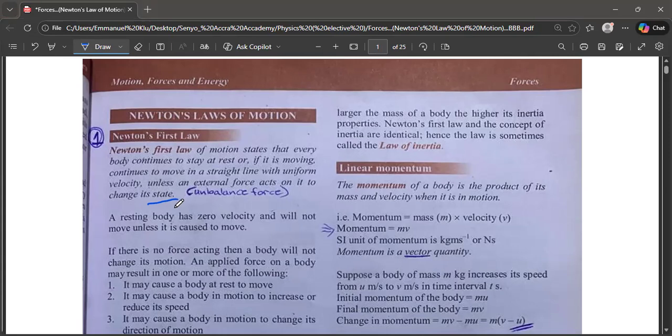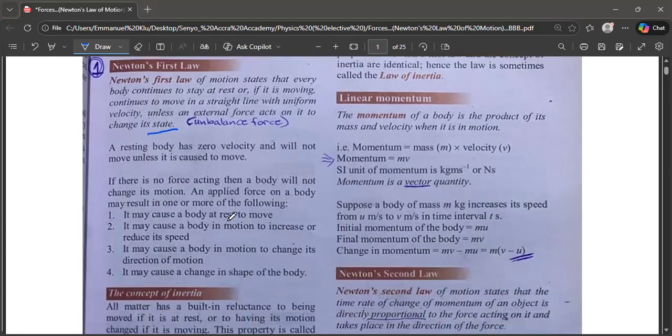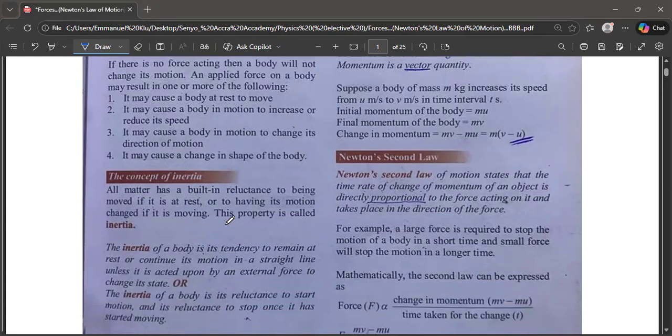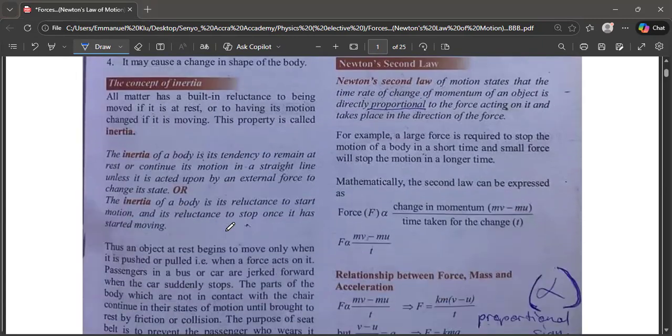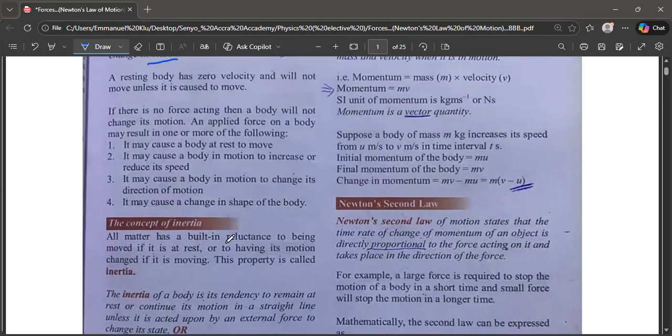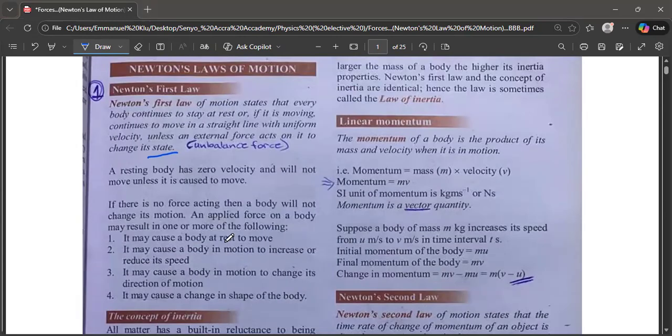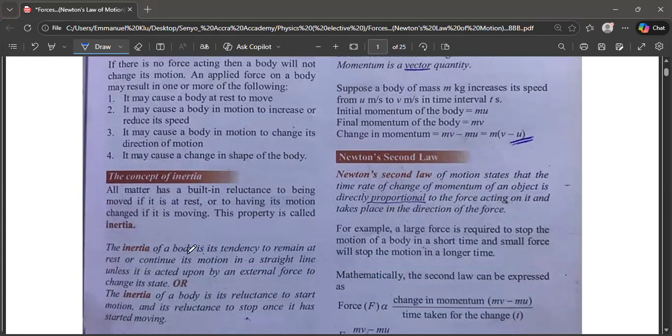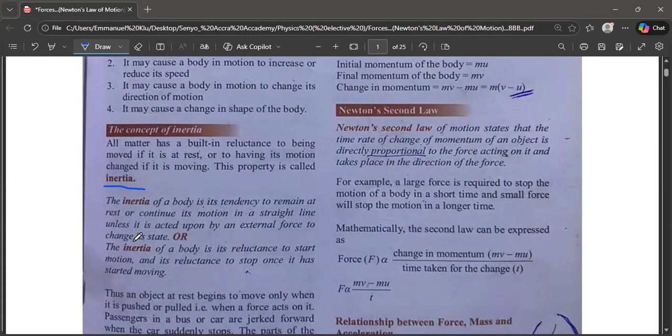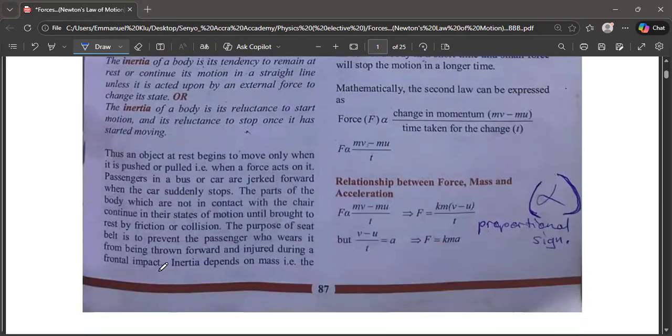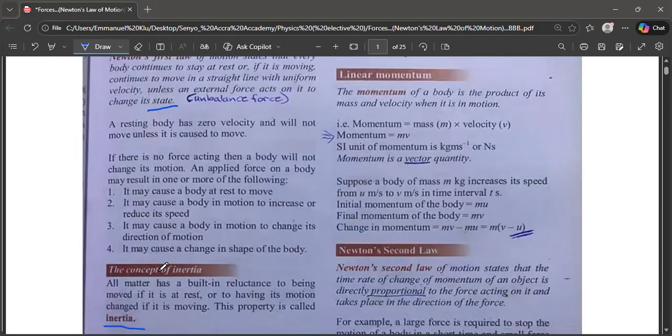And the other day I gave you some practical scenarios. So to be able to know whether you really revised your notes or not, I want to just throw a practical question. If you're able to answer, it means that you really understood all the concepts of Newton's first law of motion. I remember we also said Newton's first law of motion is also known as what? The law of inertia. So I want to just pose a question to you.